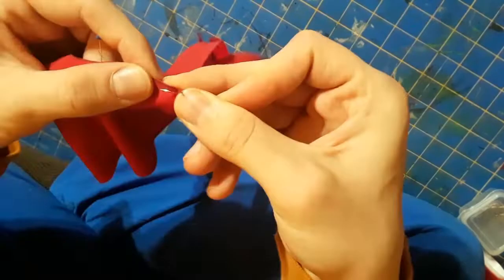After I finished hand sewing it, well, after I finished hand sewing most of the glove, I went over it with the sewing machine. You're just not going to see me use the sewing machine in this video because there's plenty of footage of me using the sewing machine in some of my other videos, so you get the idea.